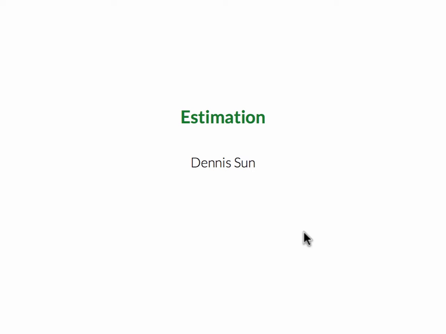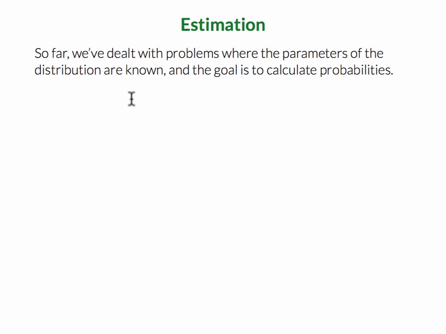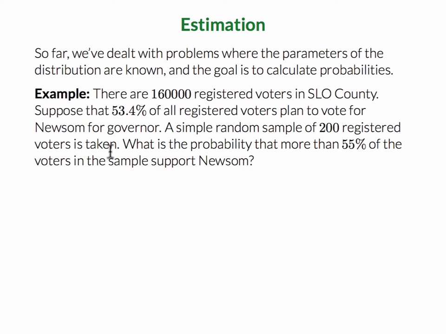In this video, we'll discuss estimation, which has many applications to surveys and polling. So far in this class, we've dealt mostly with problems where the parameters of the distribution were known, and the goal is to calculate probabilities. So here's an example of the kinds of problems we've looked at.